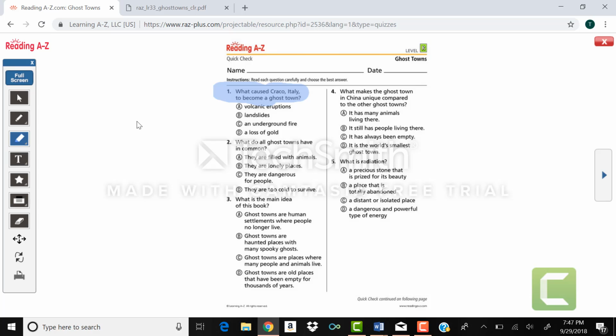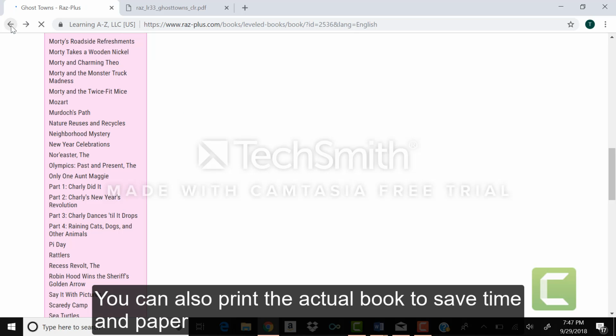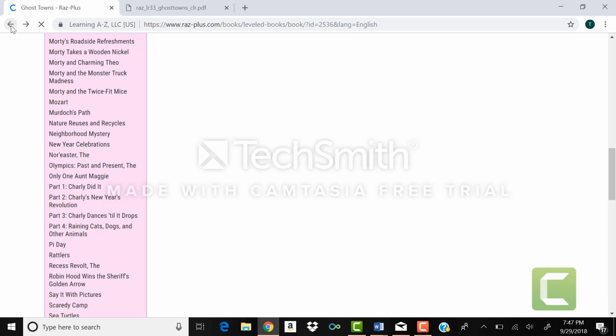You can do different things with all of the projectables. And this is the same with the actual text as well. So you can project it and then you save time and paper without printing it. I like to print the text for my students though, so they have the actual copy of the text in their hands.